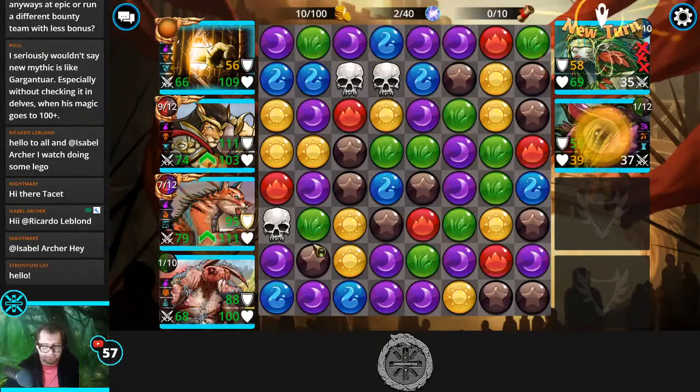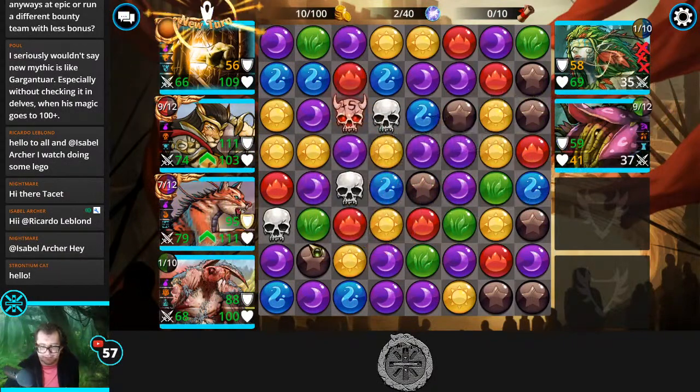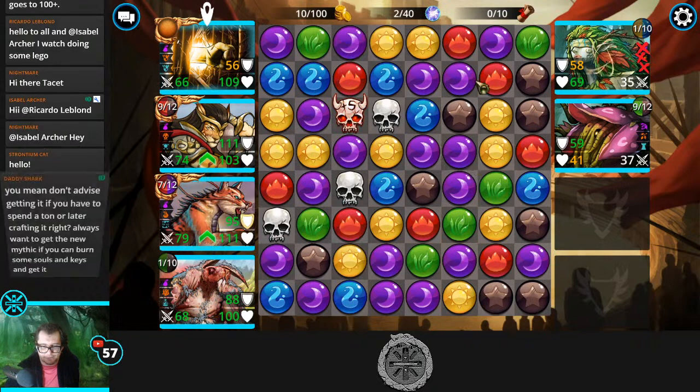Come on, team. Get full mana. You're almost there. I said, hello, Stradium's Cats. Hello, Nightmare. Welcome, welcome. Hope all has been well.